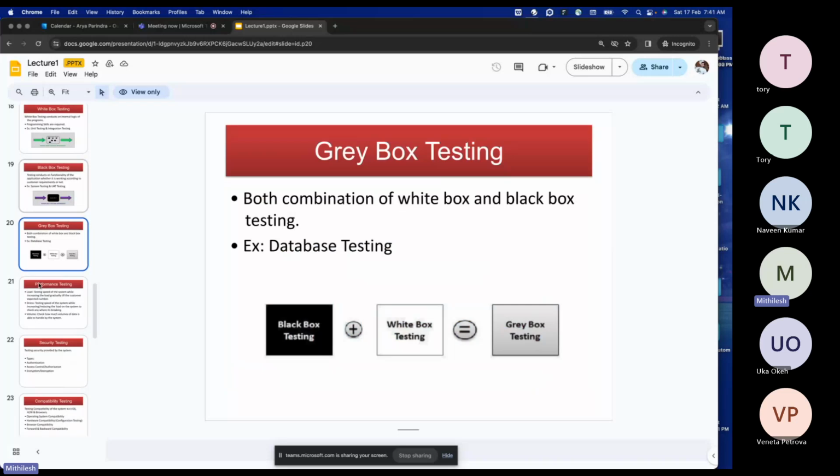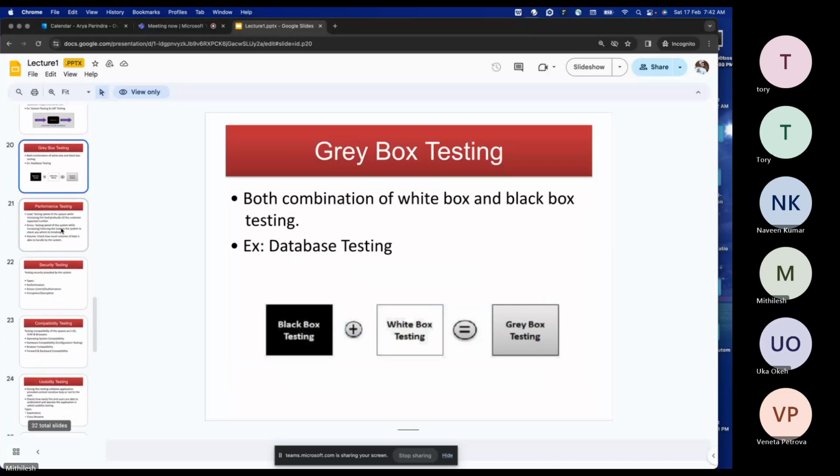The data flows from one module to another module. How will you ensure the data flow is happening perfectly? The database will be the source, because it takes the user input and stores it in some table, and from that table the other module fetches it. So the database tells you whether data is coming properly and getting stored in the table. That kind of testing comes under gray box testing.